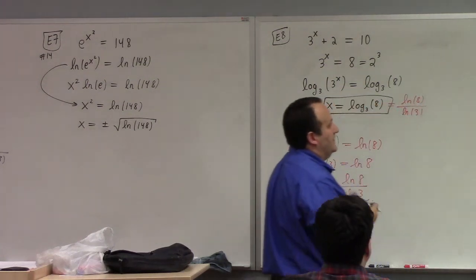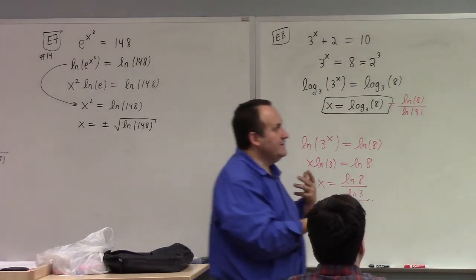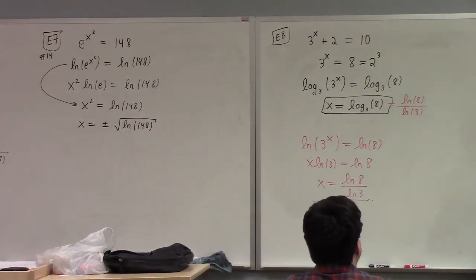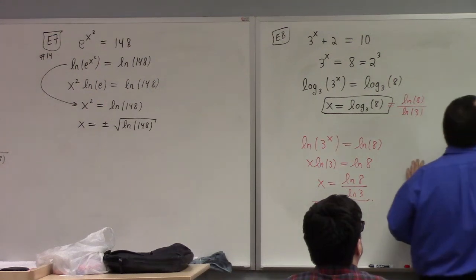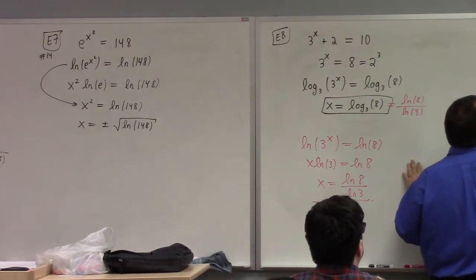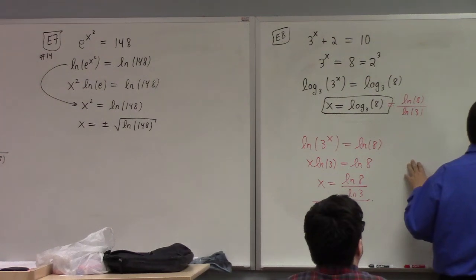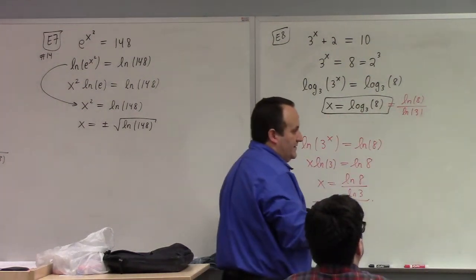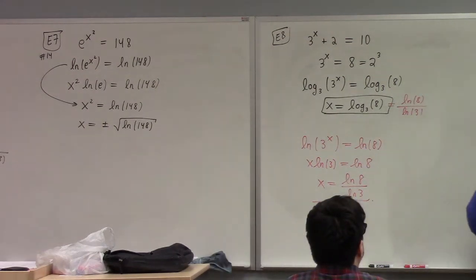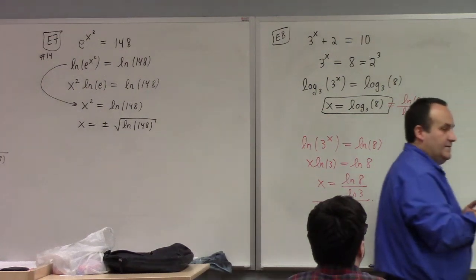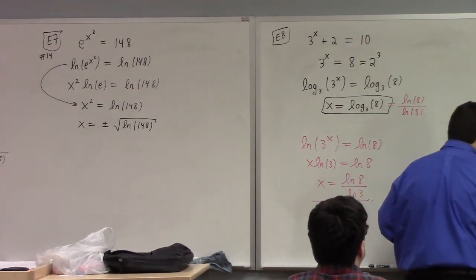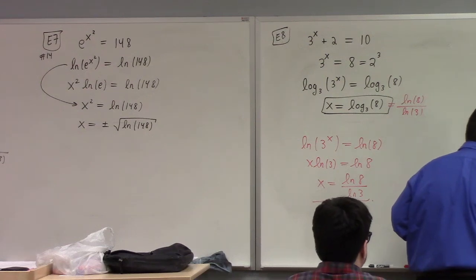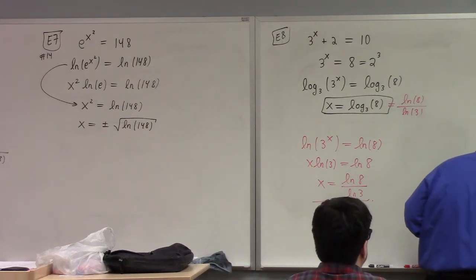So example 9, I can make a y equals e to the x substitution. And this gives me what? y squared minus 14y plus 45 equal to 0. And down here, if I make a y equals 2 to the x substitution for this one, that gives me y squared plus 3y minus 4 equal to 0.